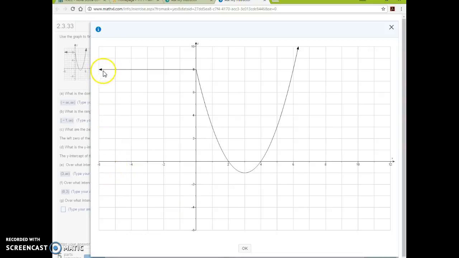So constant. A flat line means it's constant, so this is the interval from negative infinity, because it's going to go this way forever, all the way to 0. And again, we're talking about the domain here. We're talking about the x values. The interval from negative infinity to 0, this thing is constant.